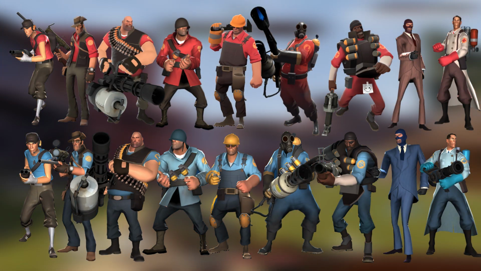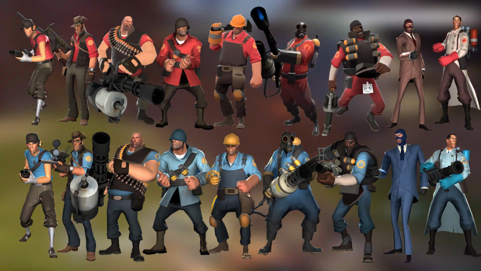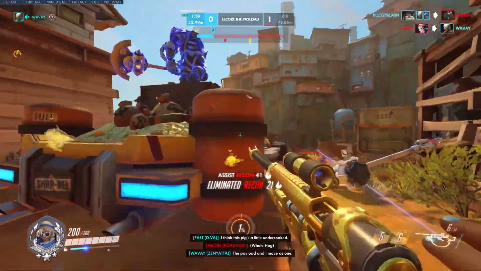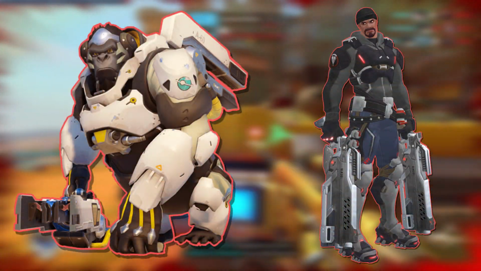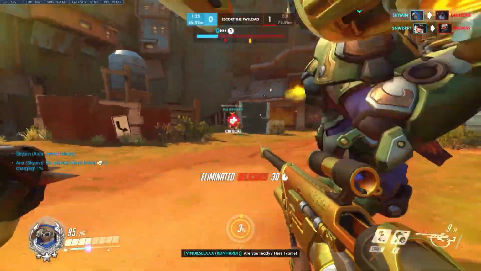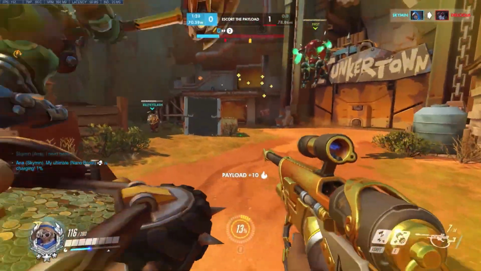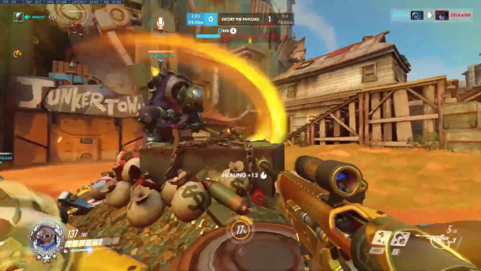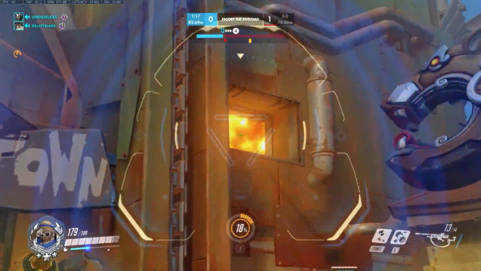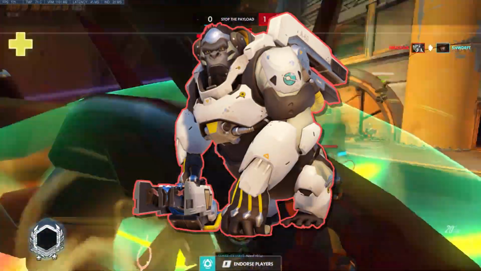TF2 doesn't have to use any other techniques to make sure a player can immediately tell who belongs to what team. On the other hand, Overwatch specifically uses colored outlines. Because Overwatch doesn't have the advantage of 2 wholly distinct teams like TF2, it had to find another way of telling players who's on what team. Their solution, and what's probably the most popular choice for team differentiation in games today, are character outlines.